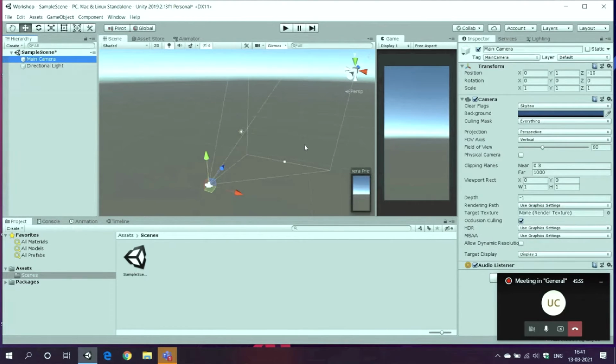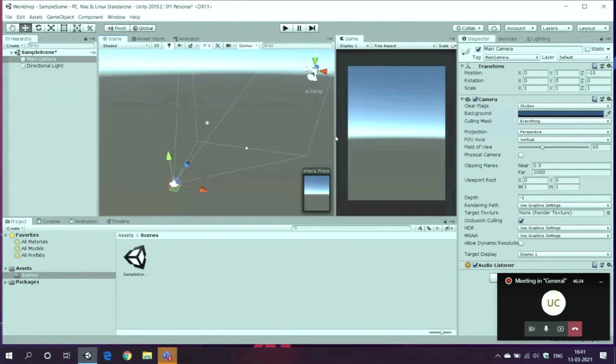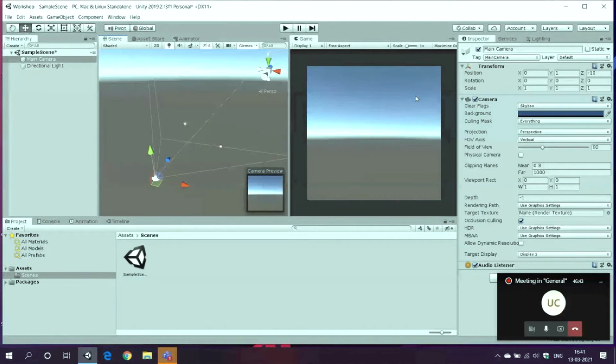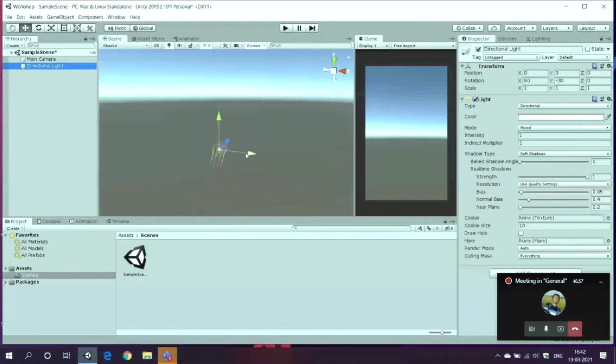So let me talk about the camera now. This camera is what captures the gameplay. This scene is what you will be seeing when you design the game. As a developer, if you are developing the game in this scene, you will be seeing the game as a developer. When a player plays the game, what the player will be seeing is what the camera captures. When you build a game, when you publish a game, the player will be able to see only those things which appear in this window. So that is the role of a camera in your game.